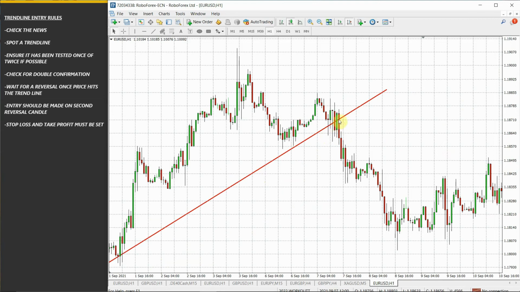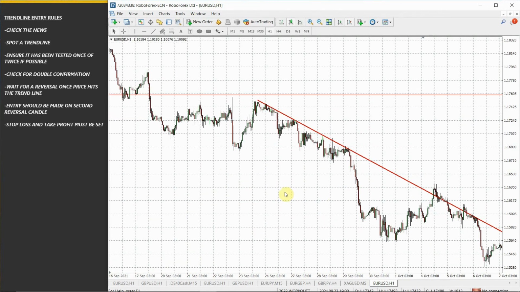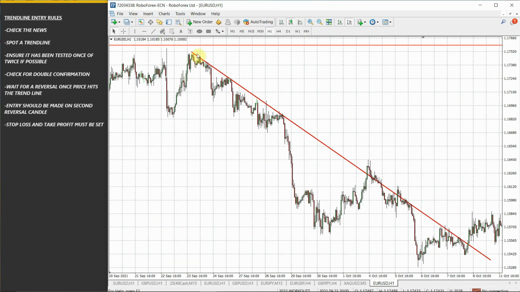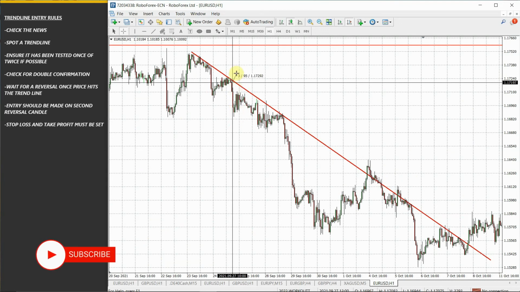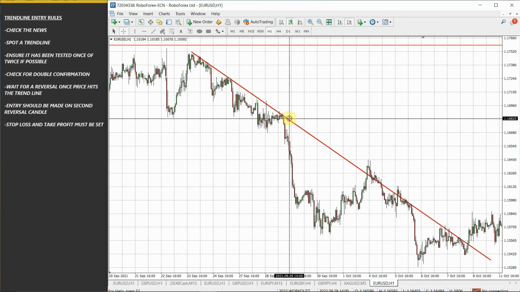So you see the trend line was broken at this point, and so on. All right, so there are so many. See, this is another trend line. You see that you have your retest, second reversal candle here. You have your entry made. All right, your TP, pretty cool. Stop loss, awesome. Can you see that? You have your second reversal candle here, the stop loss, the take profit here. But if you decide to trail the trend, you will have that all the way here.